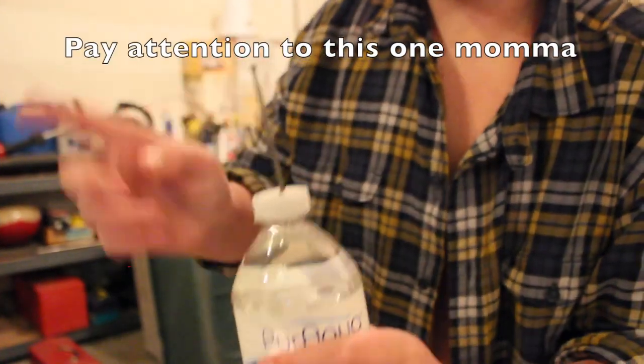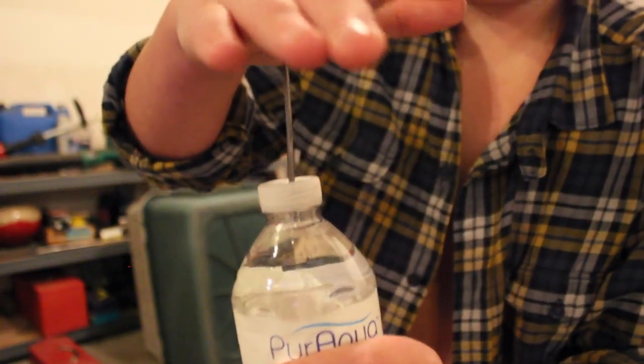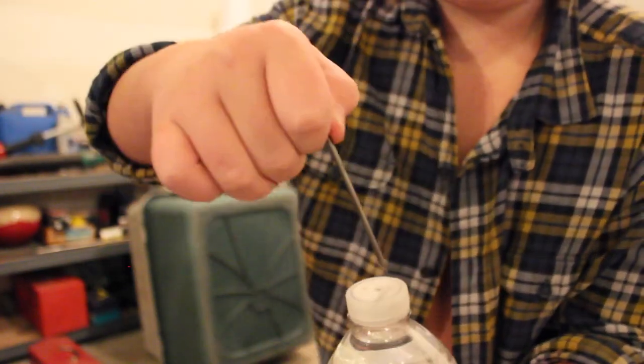Okay, got that settled. Let's move on. Tip number two: make yourself appear more dominant to the male. How this works — let's say some scumbag is walking along the sidewalk. This is when one of these comes in handy. All you need is a bottle of water and a pen or a nail. You just take that and jam it in there, make a nice hole right in the cap.